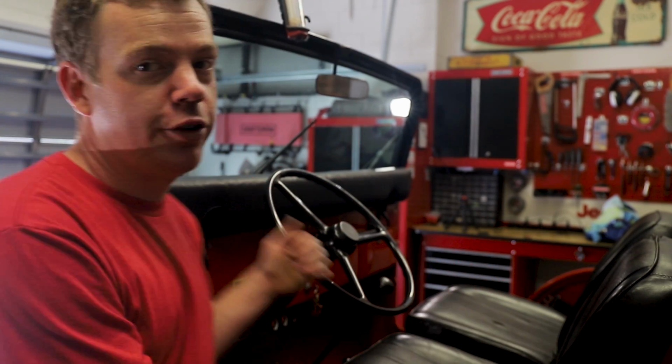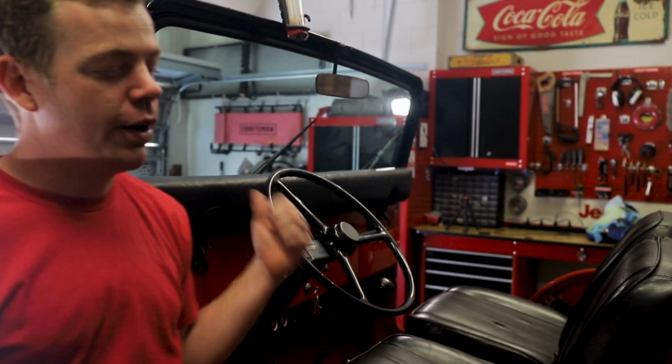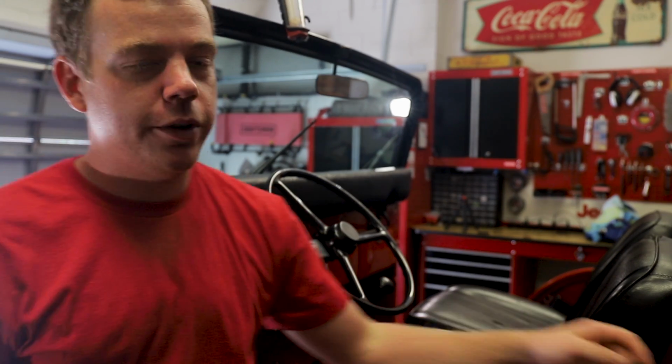Some of the other things that led us to believe this might have been a Renegade 1: the roll bar, and the dash pad is another thing. The dash pad always came on the Renegade 1. Also, they always came with the upgraded heavy duty suspension, so they had the 11 pack of leaf springs. In turn with that, you had the 10-inch drums instead of the 9-inch drums. And then you also had the flanged Dana 44 rear axle with the solid axle shafts. This thing has all of those. It had the original heavy-duty leaf springs.